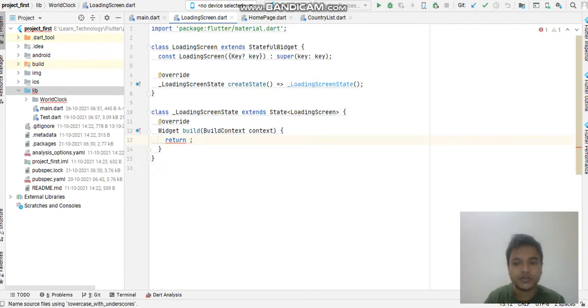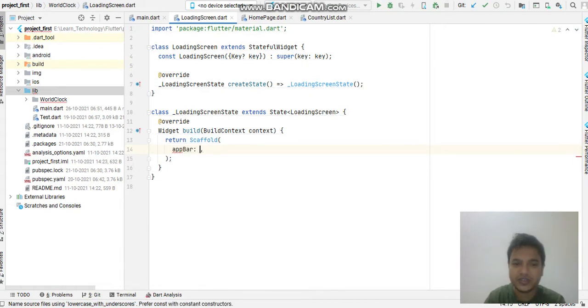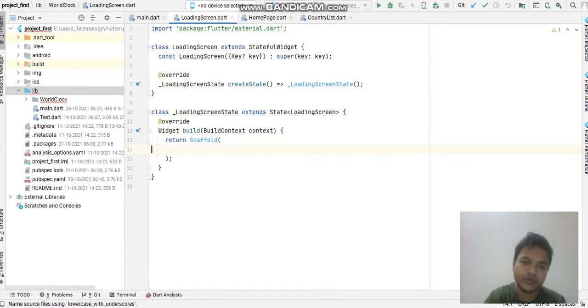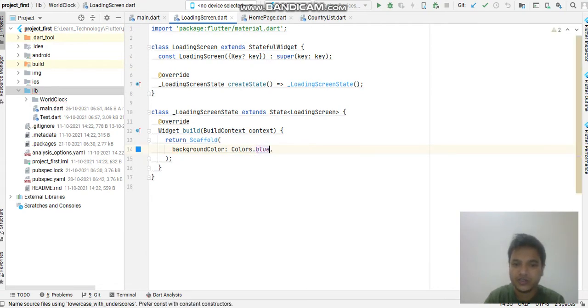Scaffold starts with a capital S. So we don't want to declare the app bar, we just need a fully blue background. So backgroundColor dot blue, and here you are done, the screen will get blue automatically.